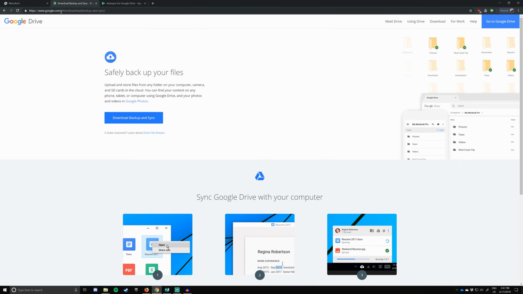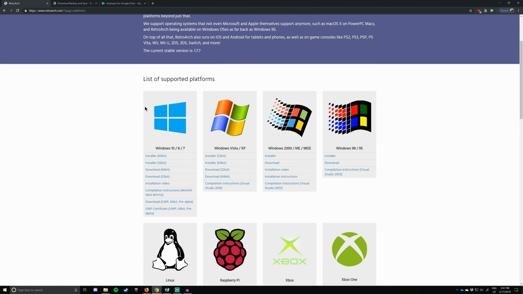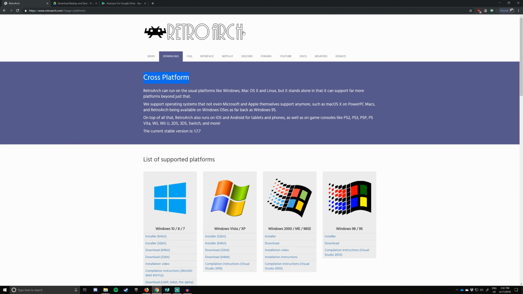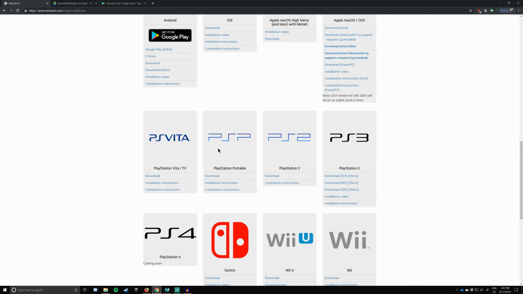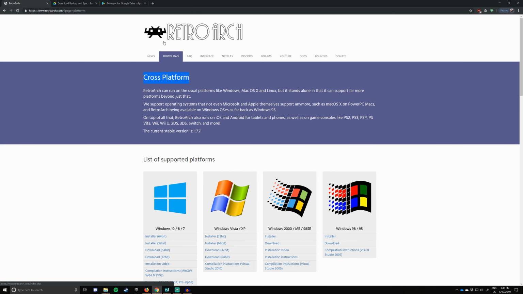So to get this to work, on every single device, we're going to be downloading RetroArch. If you haven't heard about RetroArch, it's an open source front end for emulators, and they've done a lot of work getting it to work with a bunch of different devices. The nice thing about RetroArch is, let's say your go-to Super Nintendo emulator is SNES9X.